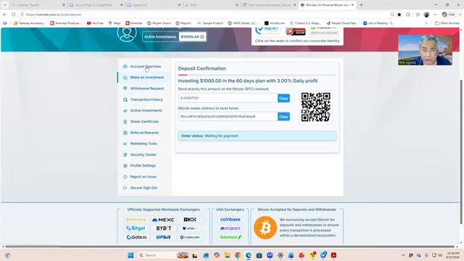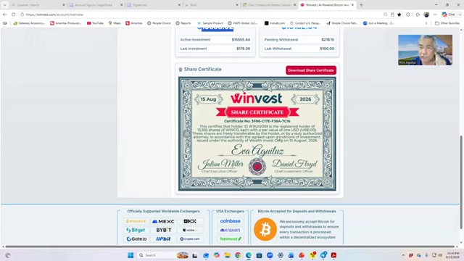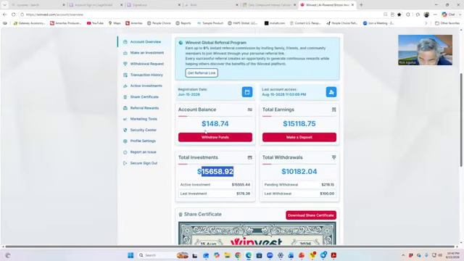So if you put $1,000, you're gonna see $1,000 there, and then you're gonna see your share certificate. One share for every dollar. So if you deposited $1,000, you're going to see here 1,000 shares. Okay? All right. So that's how to deposit.